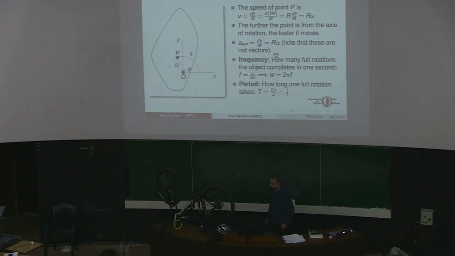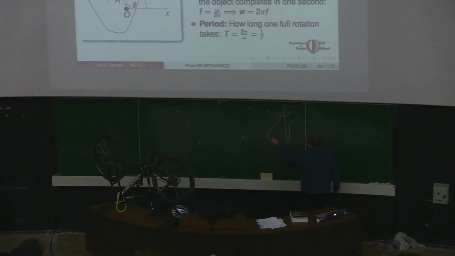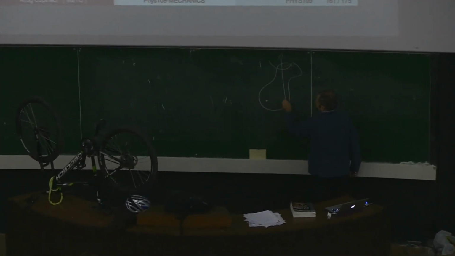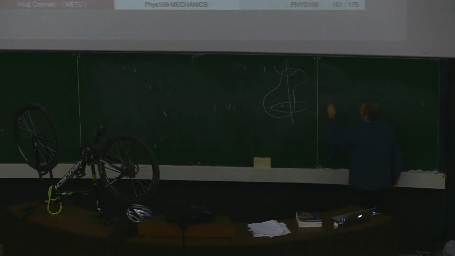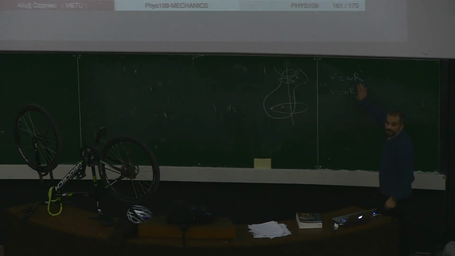And every point on my rigid body, as it is rotating, is actually doing circular motion. If you imagine I have an object rotating around this axis in this direction, this point over here will be making not necessarily uniform, but definitely circular motion around this point, with radius r and speed given by omega r. If I take this point, it will be doing circular motion around this point, with radius r prime, and v prime would be omega times r prime. R and r prime depend on which point I am studying, whereas omega is a property of the object as a whole. It is the same for any point on my object.